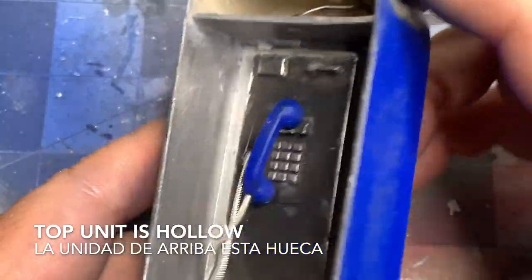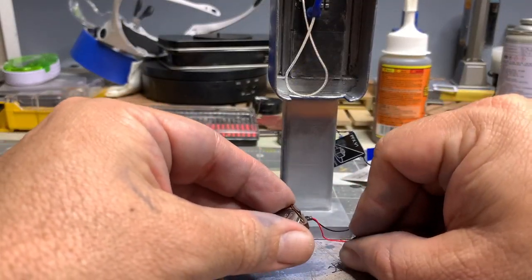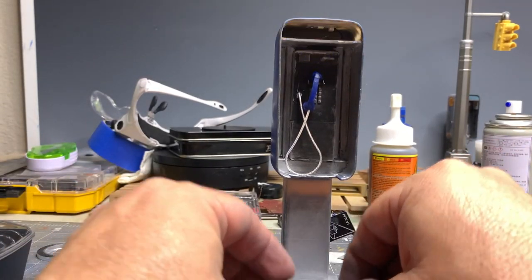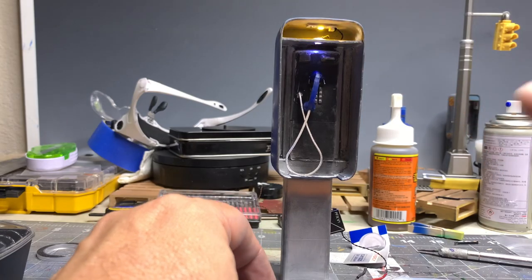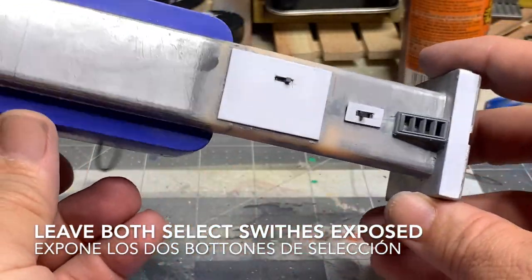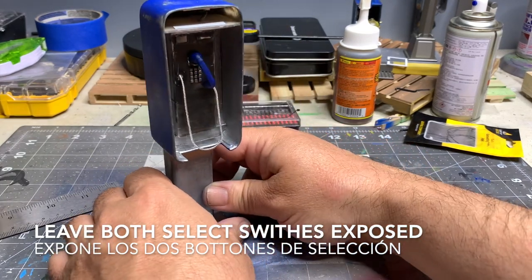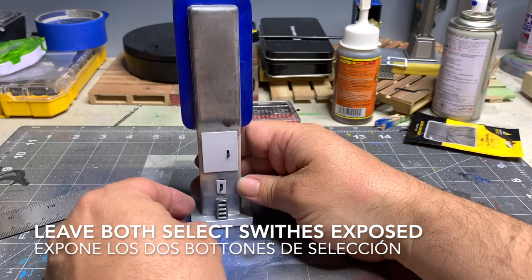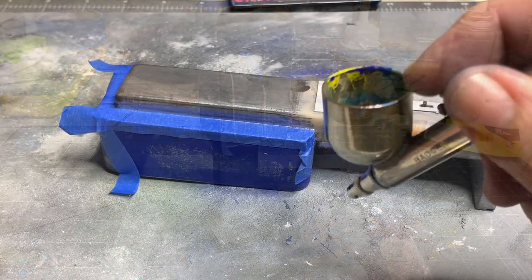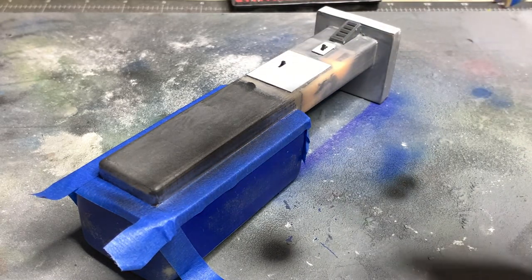The weathering I did by sanding the paint — just take a fine grit sandpaper and sand it down, and sand down any other portions that may be unsightly. I've already soldered the wires together, and as you can see the hollow at the top is actually functioning. I have left the selection switch and the on/off switch exposed, that way I have easy access to them and there's definitely more play value.